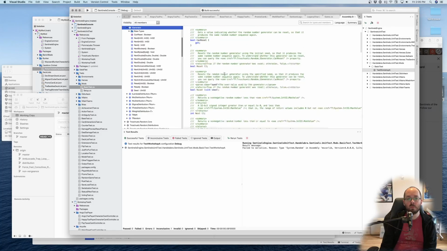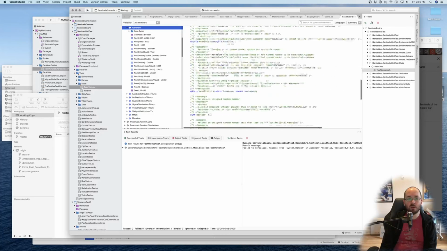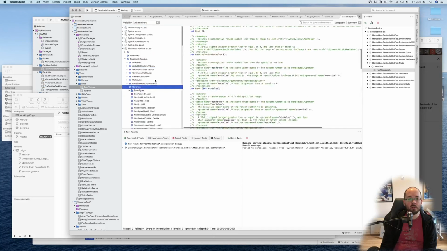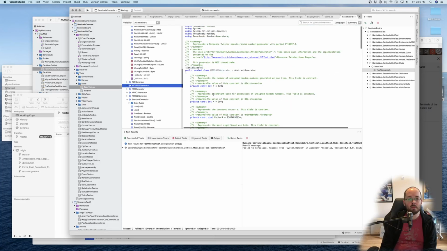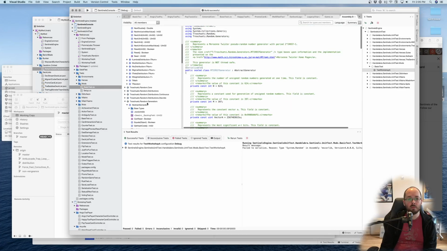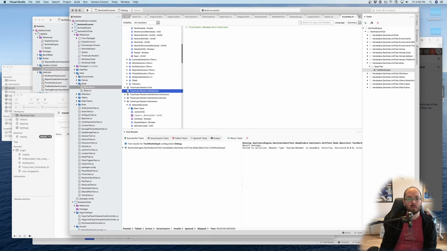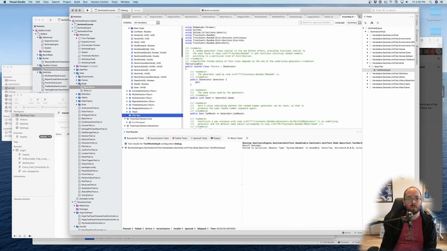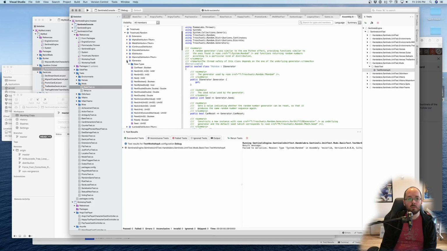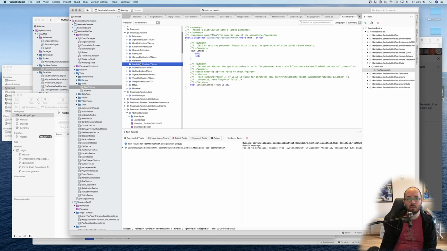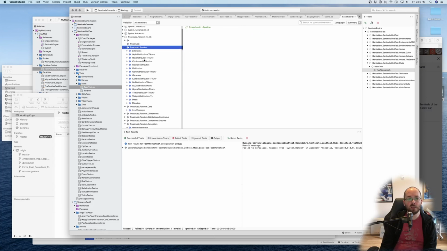Generator. Yeah, this is their own. I don't think they implement the system.random interface, or subclass it or whatever, basically.